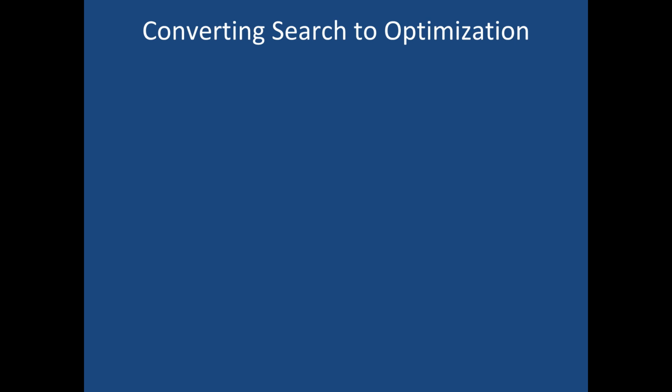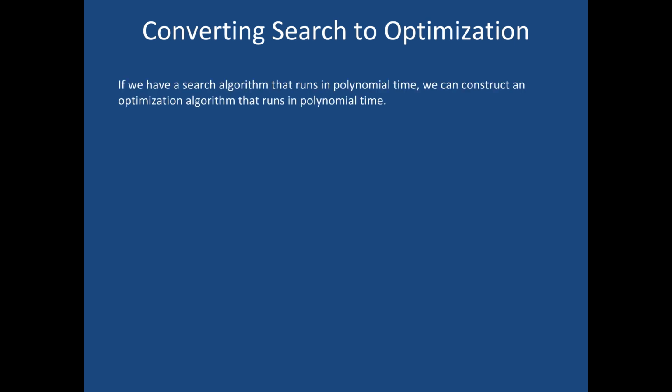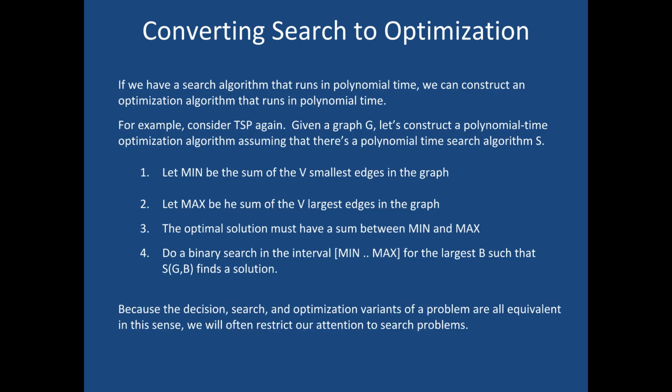Because without that, if you had to do a linear search, then you have graphs that just take a few bits to describe, which take a tremendously long time to run this algorithm. But the binary search saves us. So that's the whole trick here. This is all this is saying here.